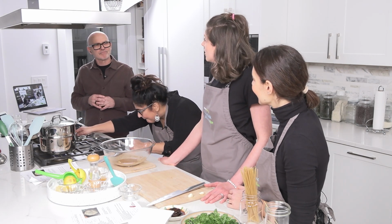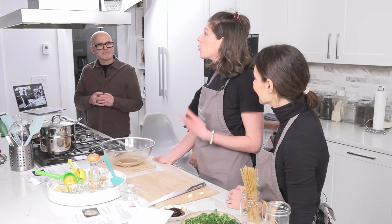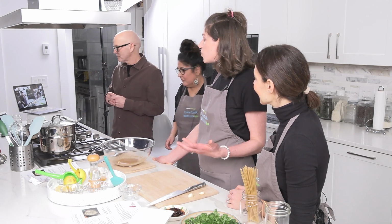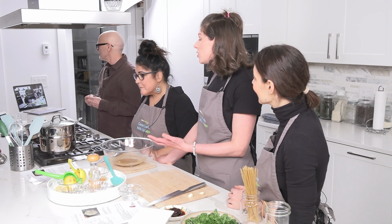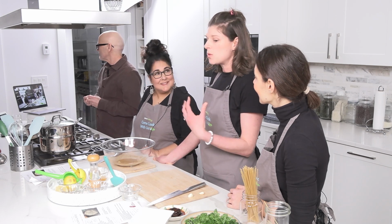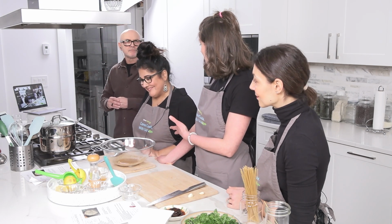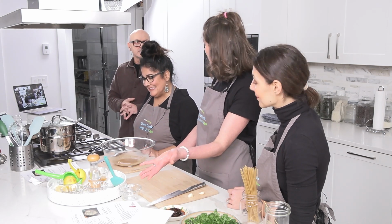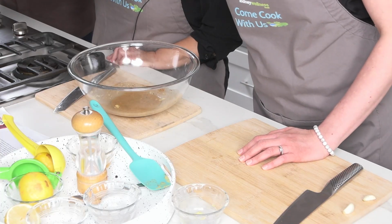Well, it depends on your health status. If you're wanting to increase more plants, which most of us don't get enough veggies in our diet, starting plant-based and using cauliflower is a great way. We really like to find ways that we can use tofu. Tamara gave us this great recipe that you can use at home. We haven't done silken tofu yet, so we're going to throw that in there as another way to show plant-based protein.